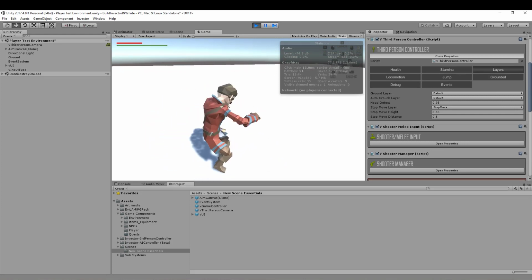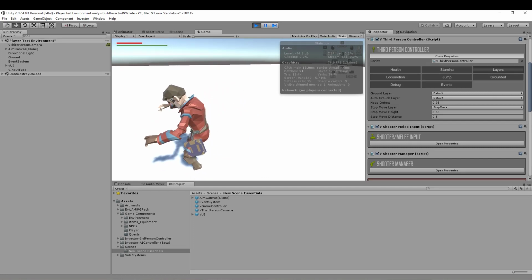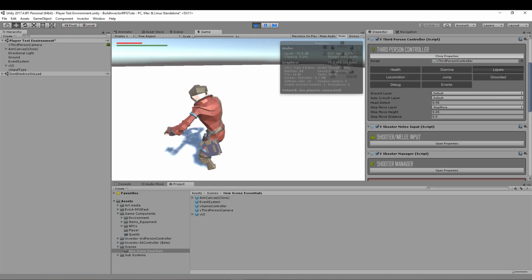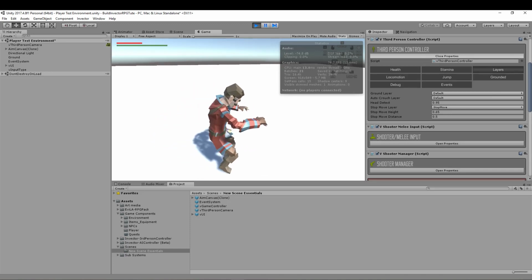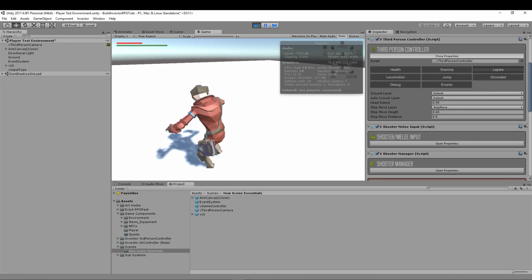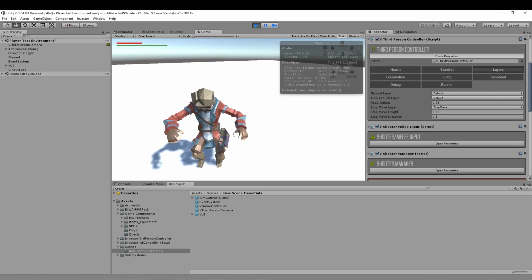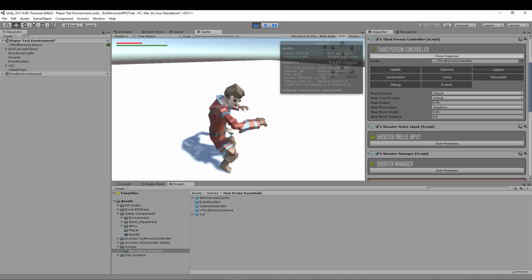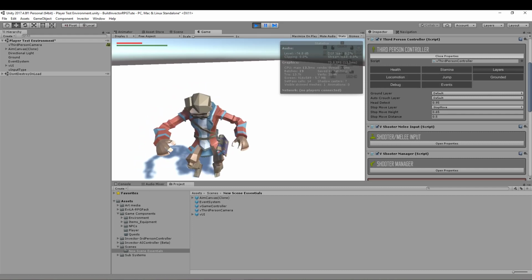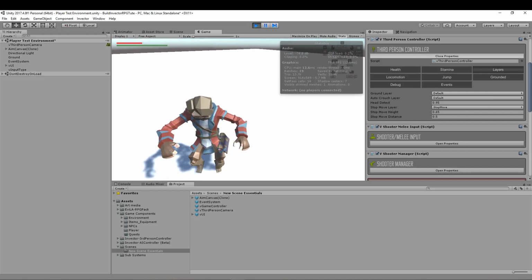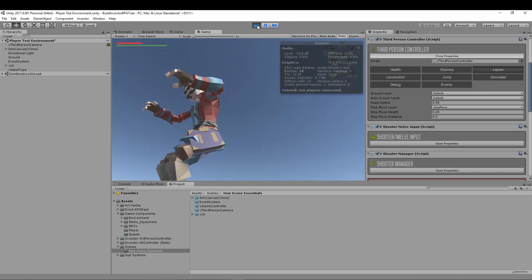Now the reason he's in this little jump motion or falling down motion is because the controller is trying to find the ground layer underneath him and it can't find it. It's shooting out a little raycast from the bottom and it's saying, I can't find a ground layer within this distance, so therefore I must be falling through the sky. So it sets him to the falling animation, and we can still move around because he's still got the control on him to move him around. That's obviously not what we want to have happen, so I'm going to have to hit escape and then stop it playing.